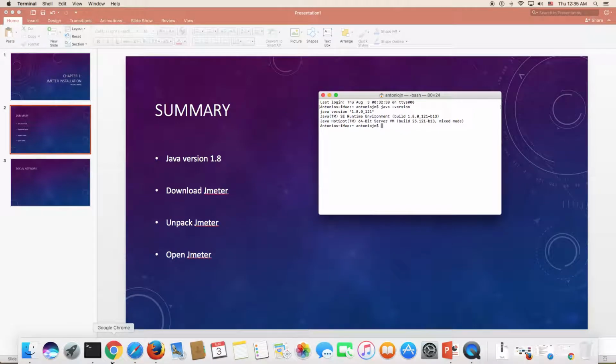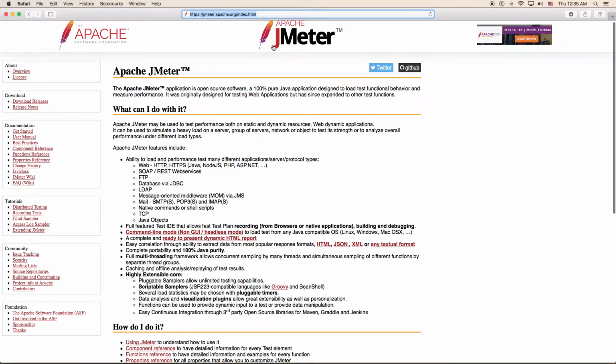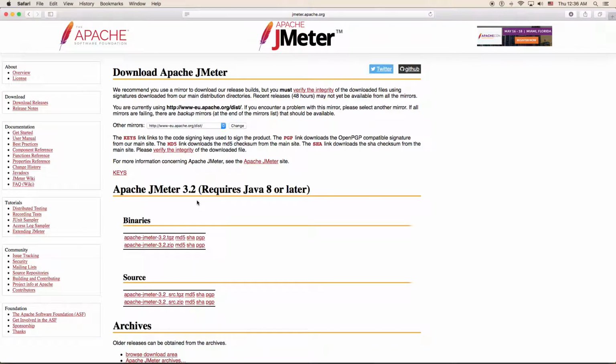To download the Jmeter tool, we need to go to the URL jmeter.apache.org. And in here, you're going to click on download releases. For Mac or Linux, I recommend downloading the tar file, the tgz file, because it preserves the permissions of the files.